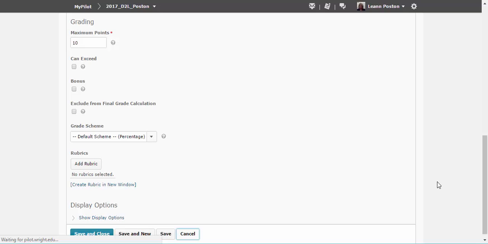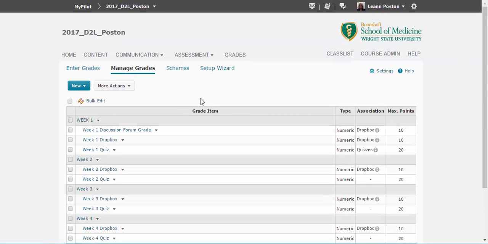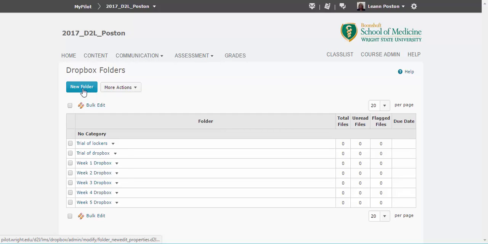So the next task we had was to set up a Dropbox assignment. And when we set up our Dropbox assignment, we want to use Turnitin.com because that will allow student documents to be checked for originality as well as spelling and grammar right away. So I'm going to go ahead and set up a Dropbox, and in order to do that, I'm going to click on an assessment and then click on Dropbox. And once I do that, you can see that I can click New Folder in order to set up our new folder.